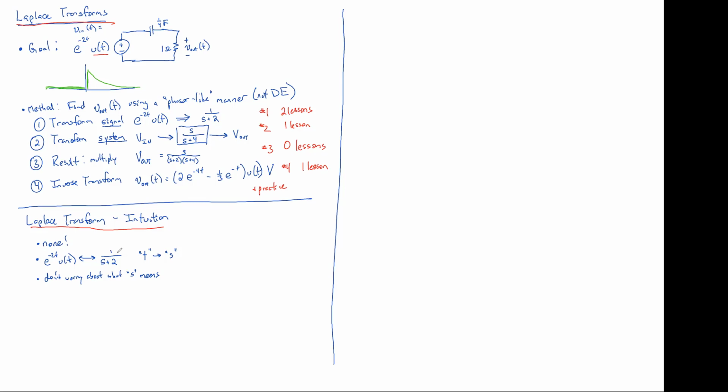And why we're doing it is, just think of it as a necessary evil to get into this transform domain with s's so that we can easily multiply them together and inverse transform, because our only other alternative to solving this equation is to go from first principles and use differential equations, which would take forever.